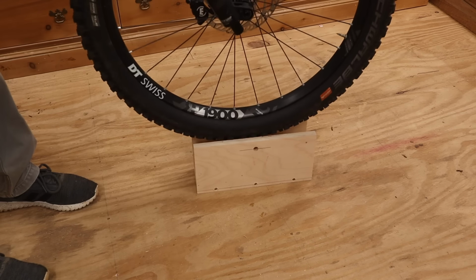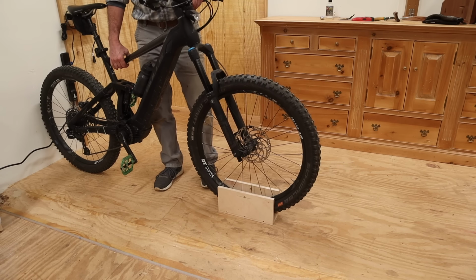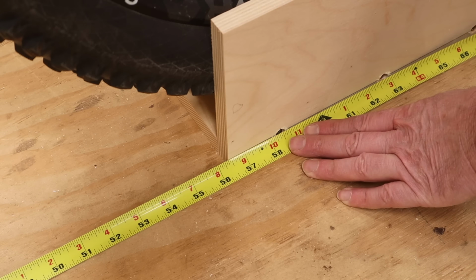Next, I'll slide the wheel into the hanger and back the bicycle up to the wall. I'll take a measurement from the wall to the bottom of the hanger and then transfer that measurement on the wall.